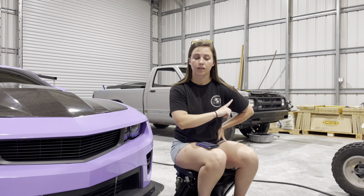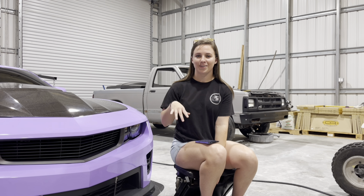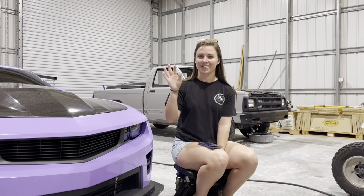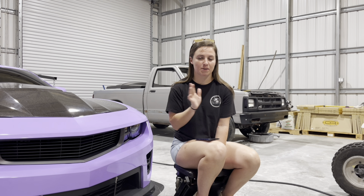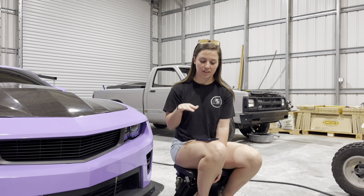The C6, I'm not too sure on power adders, to be honest, because that's a drift car, and it's my first drift car. So NA will be plenty of power to drift it. You don't want something stupid fast, especially for your first drift car. So that's the plan right now.